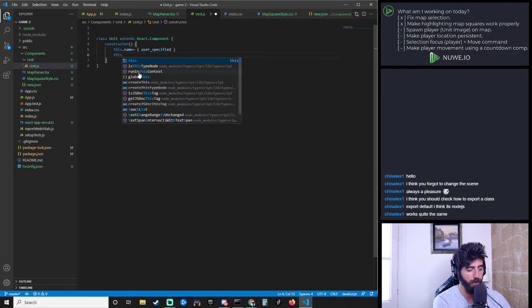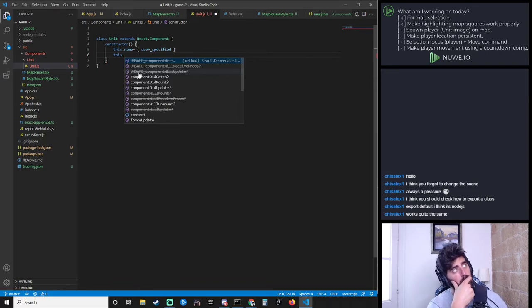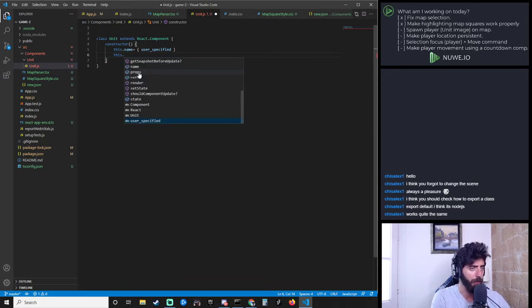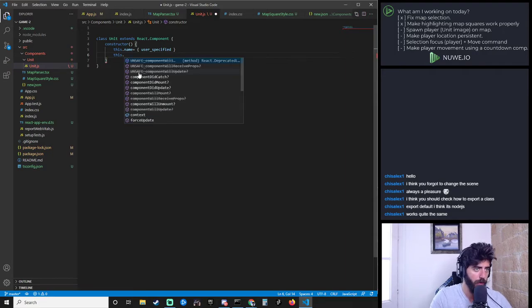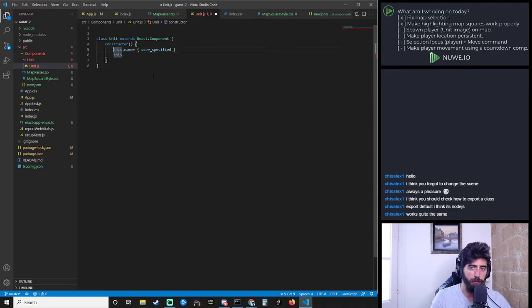Then this dot. Do we need an ID, for example? Because I'm thinking if we are gonna pass the information into a JSON file, then we probably would need some ID or a function that generates a unique ID for that specific unit.